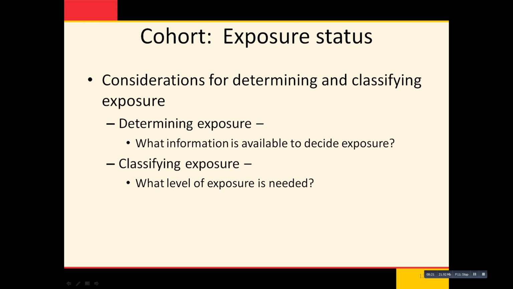So when you're determining exposed and unexposed, there are important things to consider: what information do you have available to decide exposure? And then how do you classify that exposure? So for example, let's take smoking. If you asked someone if they ever smoked, that could be a yes or a no. Have you ever smoked? So you could say exposed is ever smokers and unexposed is never smokers.